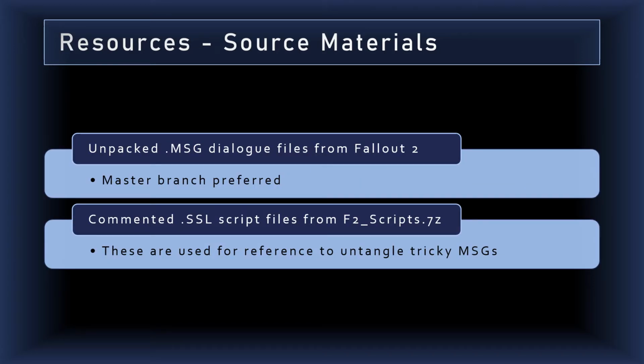So let's look at some source material. There's really only 2 pieces of information you're going to need to get started. You can use the unpacked message dialog files from Fallout 2. You can pull them from, I think, a zip that we've got floating around on the server, or unpack them directly from the Interplay archive system. You can also pull them from the Fallout wiki, but I would not recommend that, because the .message file does not save correctly. The formatting gets all messed up, and if you copy and paste it, there's going to be some jank in your work, unfortunately. Then you're also going to need the SSL scripts from f2scripts.7z or .zip.